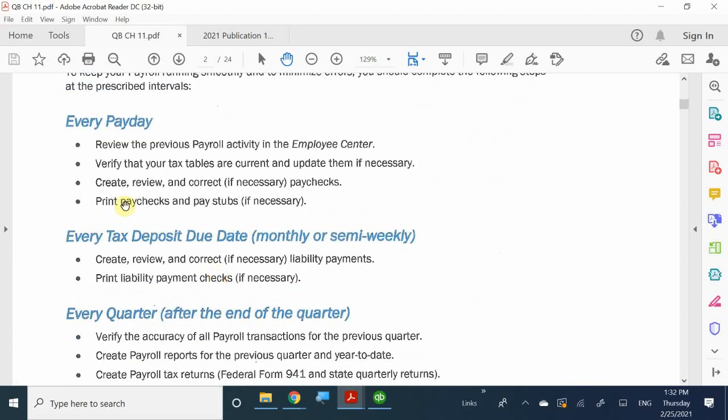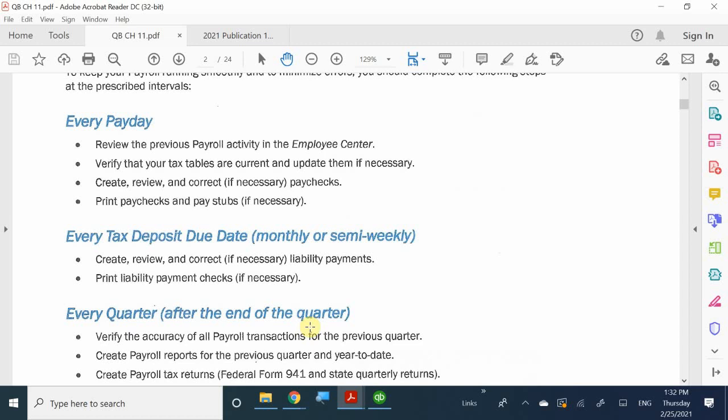That's every pay period. The great thing about having QuickBooks and pay stubs is that once you create a paycheck, you're always able to print out the pay stubs at any given time. And we'll talk about that when we actually process the payroll.